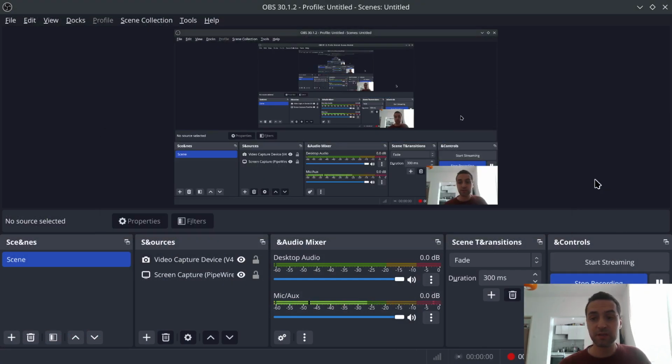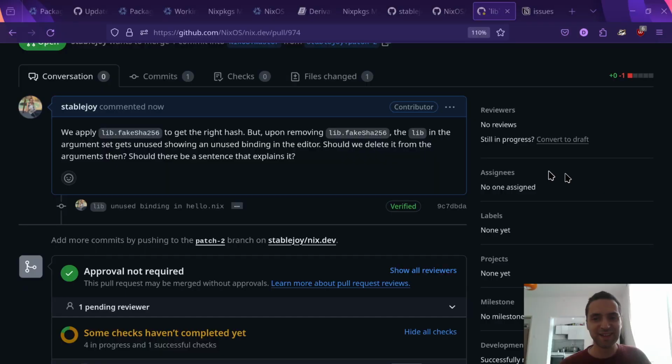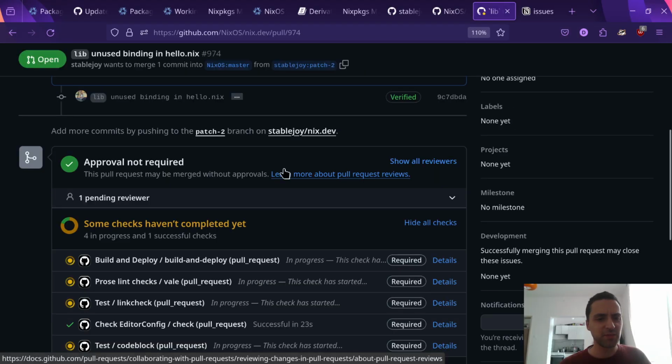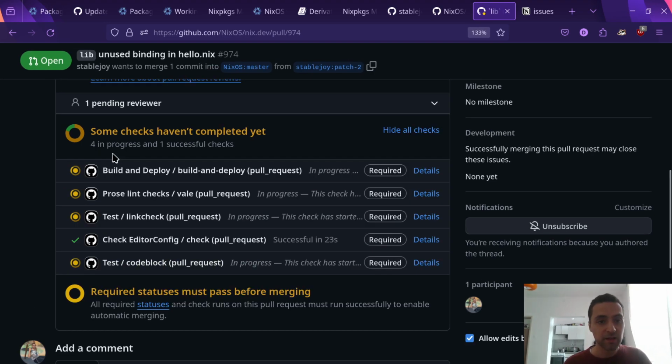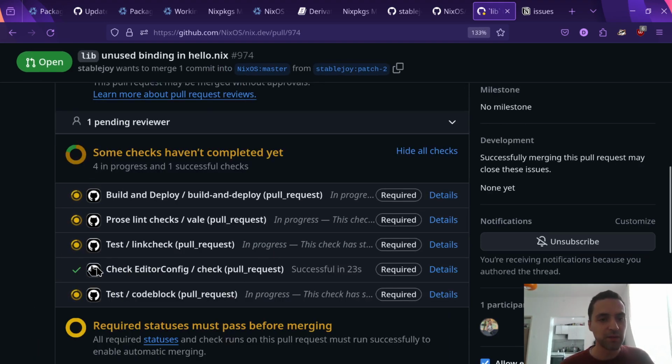So this is kind of exciting. I'm making a second pull request. Look at this. We have some kind of visuals. Check editor config, successful. Test code block pull request. Test link check. Build and deploy.